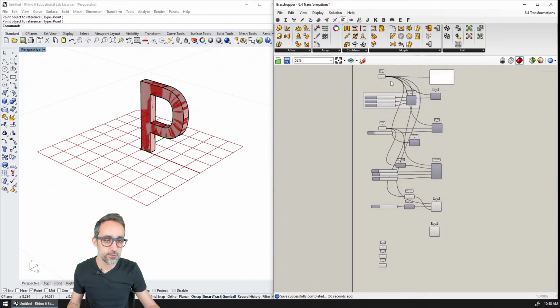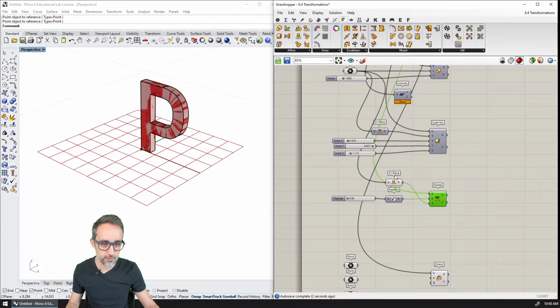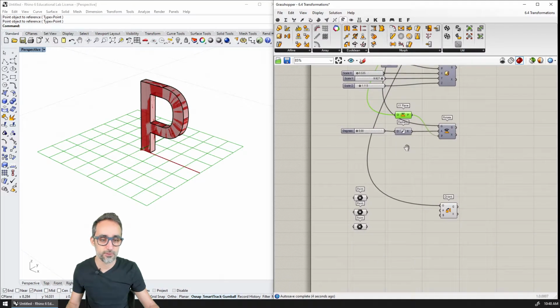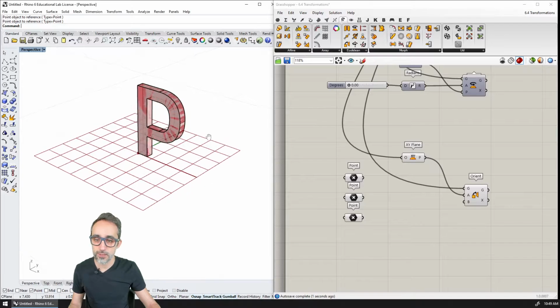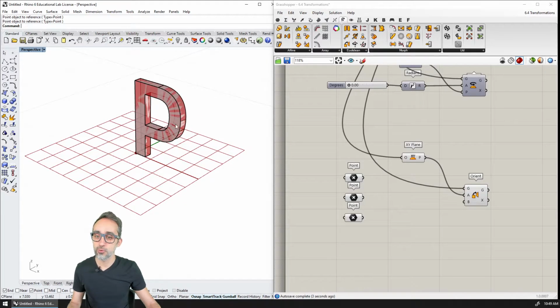So the geometry is going to be the VREP we've been working with, and I'm going to turn this off. I'm going to keep this on. So that's going to be the XY plane that we're going to use for reference, okay? And then this is going to be the original plane that we're going to use for reference. So what I want to do is move this plane, and reorient this VREP in 3D using this plane as the origin, as the initial reference one.